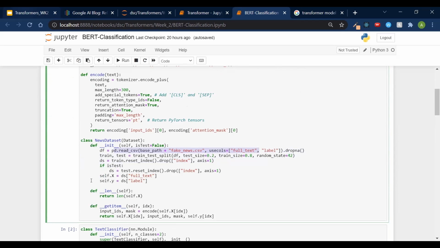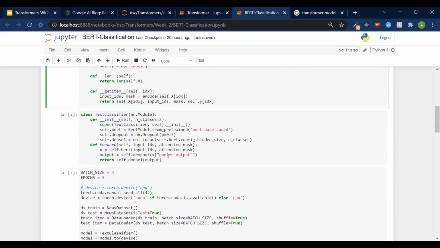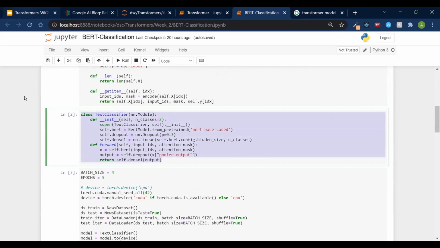We read the data set, and for each X we're just using the full text versus the label, and then we pass it on to the model. And this is the actual classifier. It's only like 10 lines of code. The Huggingface library makes it really simple to do all this. Basically, you use a pre-trained model from BERT, and of course you would use a pre-trained model because it's just text and it's in English.